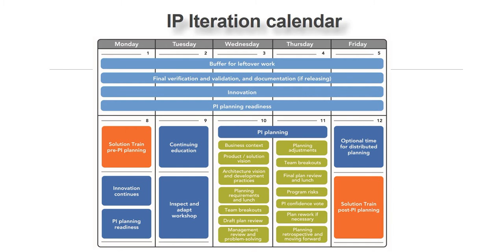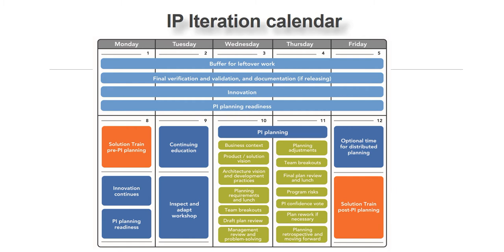Usually if you have only one train, then not too much time gets taken up in the pre-PI and post-PI. We just quickly discuss if we have, say, a dependency on a third party vendor, then how are we going to address that challenge? We would address that in a pre-PI planning meeting. Or if we have some vendor who is going to be associated with us, but they are going to work in waterfall, and all other teams are going to work in agile, how is it going to work? That is what we would address in a pre-PI planning meeting.